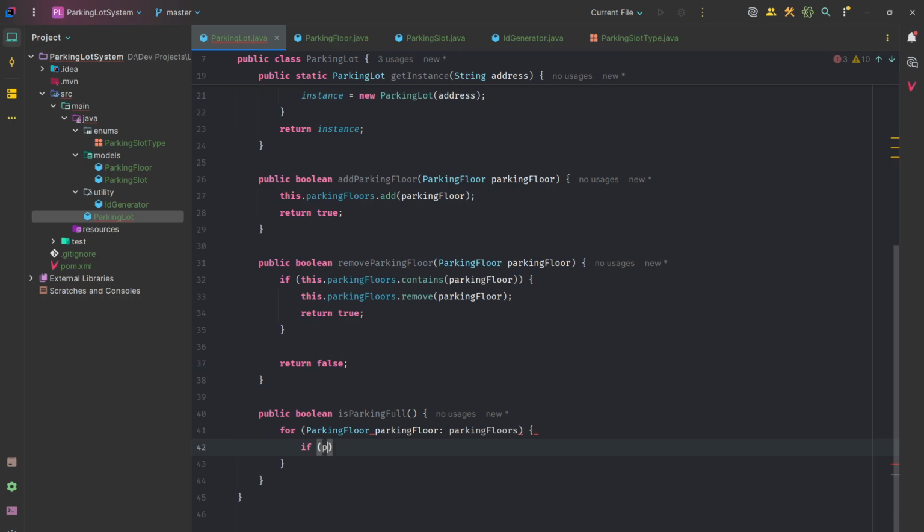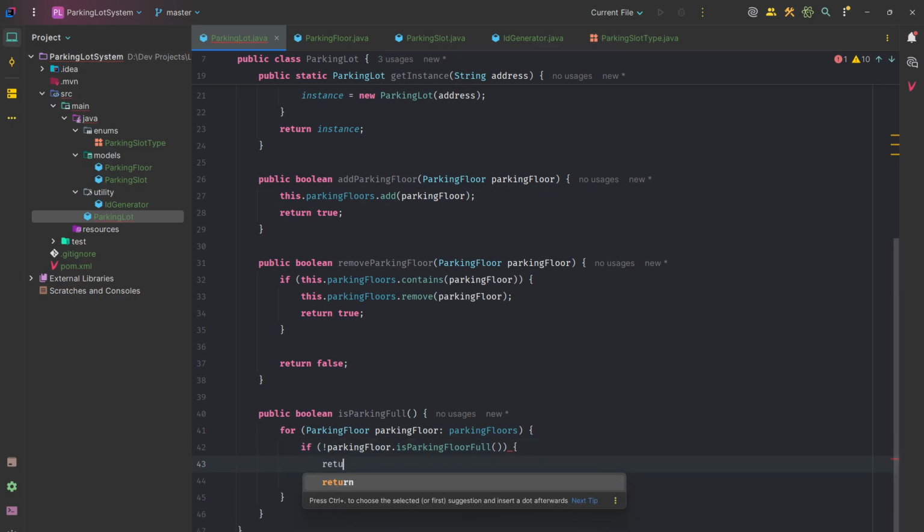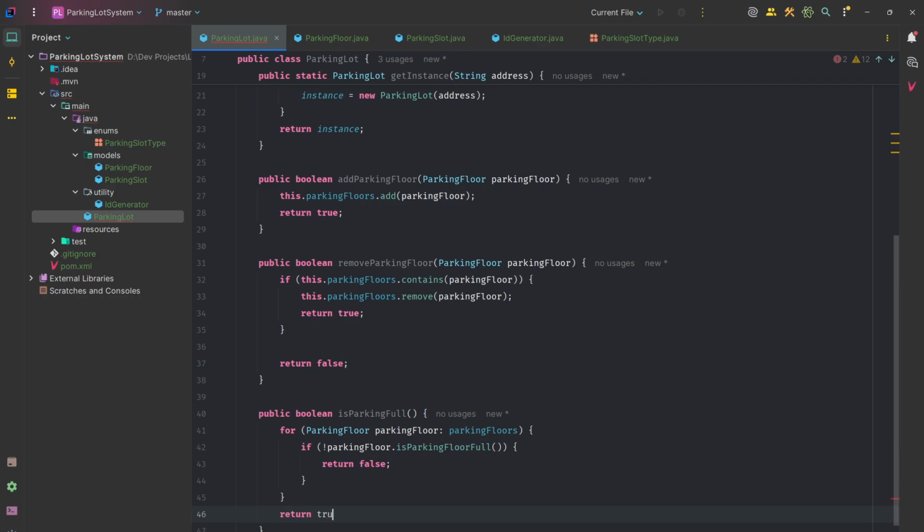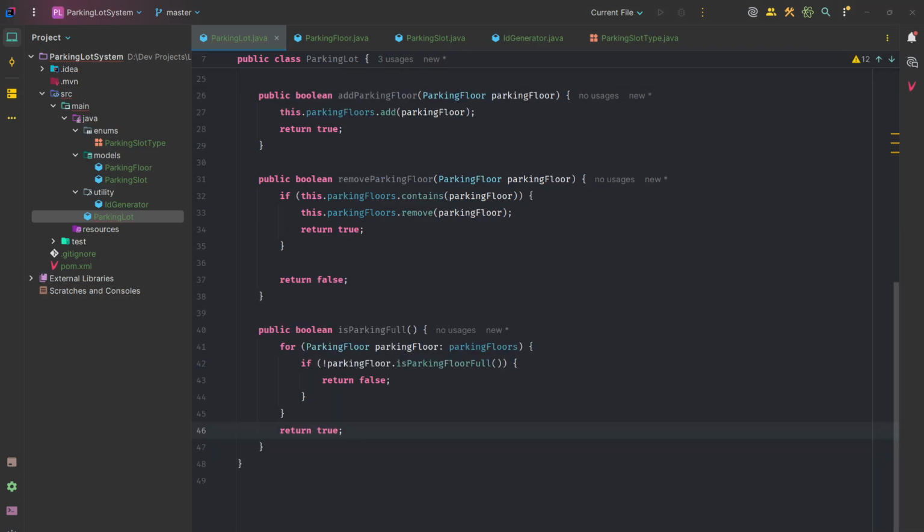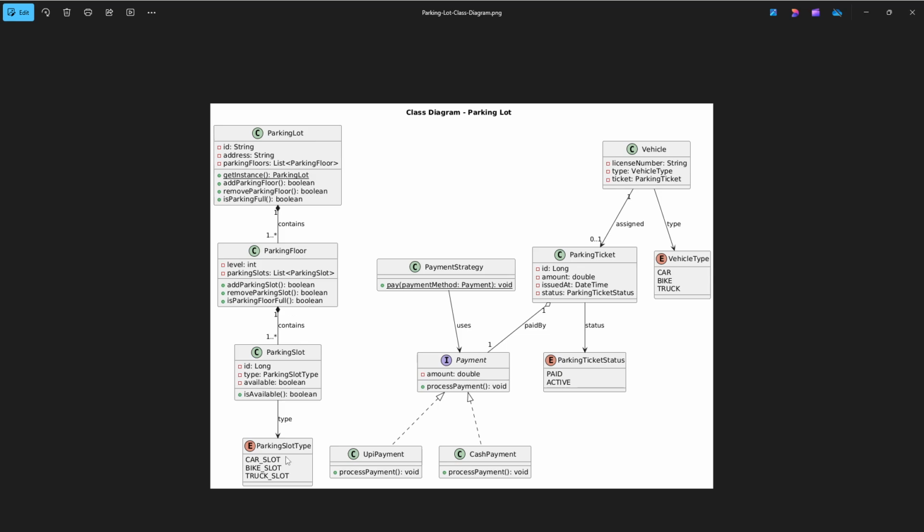If parking floor dot is parking floor full, or let's say if not is full, then we can return false, that it is also not full. Otherwise, we can return true. Okay, this is done. So we have implemented this part entirely.